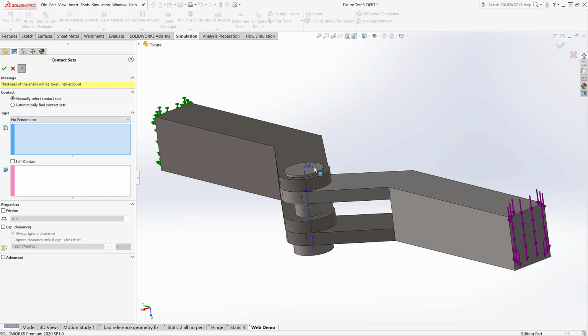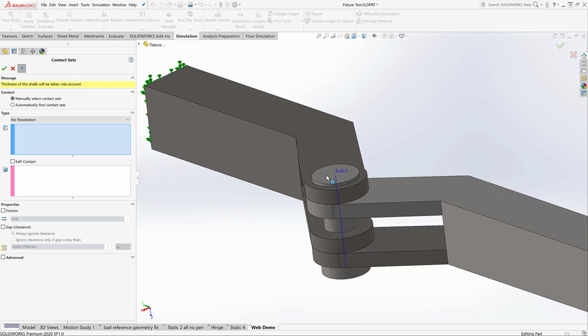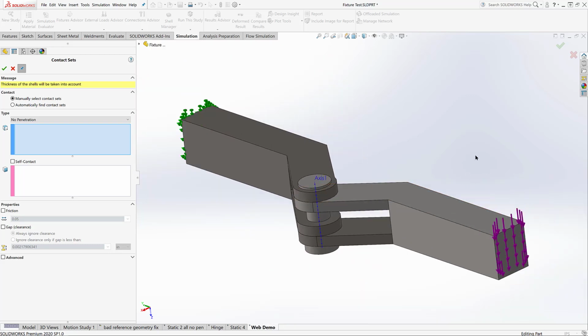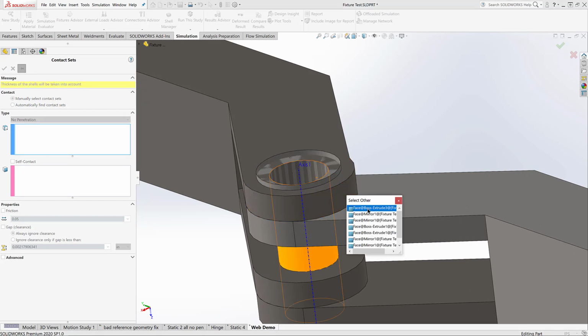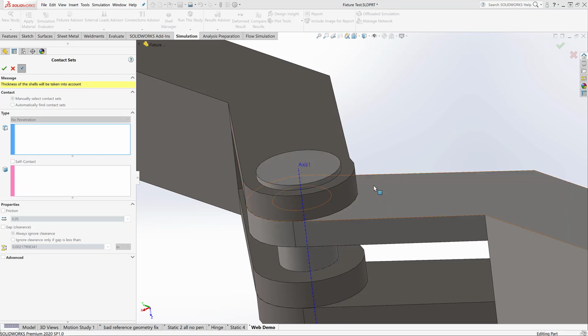So let's start from the top down. Automatically when we look at this, intuitively, we're probably going to figure out, okay, you push down on this. If we don't specify anything, we're going to pop that pin out of the hinge, and the two hinges are just going to break. So let's go in here, right click to select other, so we can select the opposite side. Note, if you do choose the inner face, it will go into the pin. Let's just go outside of it really quick.